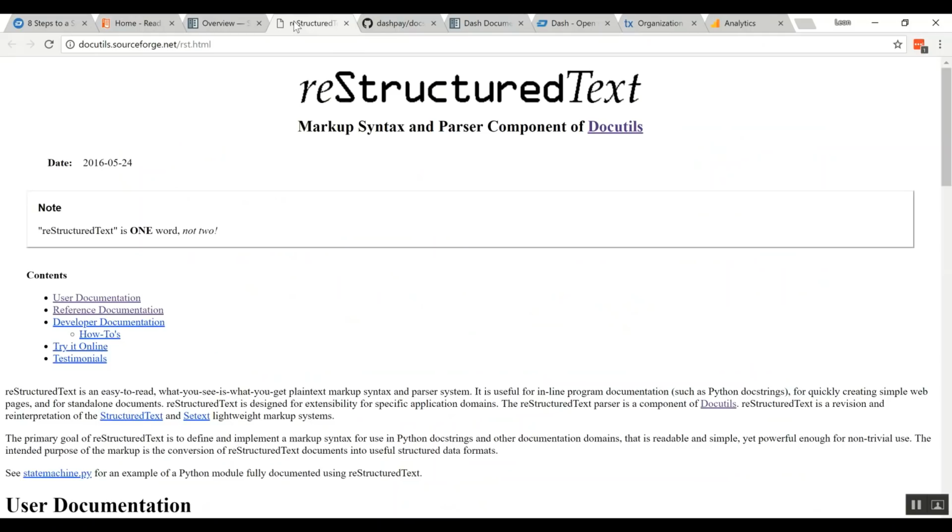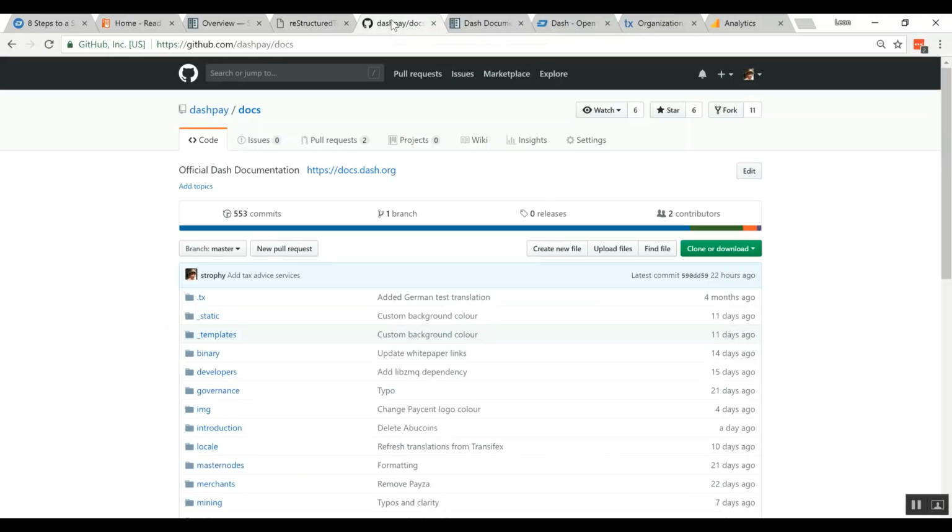We can see the restructured text home site here. It's part of DocUtils. If you're familiar with Markdown, then restructured text is quite similar, but it has a lot of powerful features for linking and extending the documentation system. So, migration to a new system is now complete, and the entire documentation is available as pure content on the DashPay GitHub, as you can see, dashpay/docs here. Anyone is welcome to open pull requests or create issues here, but often it's just easier to reach out directly to me on Discord if you're not familiar with GitHub for small suggestions. So, without too much further discussion, let's have a look at the new documentation.